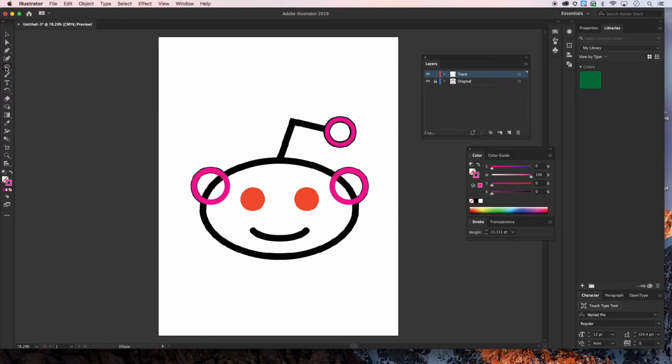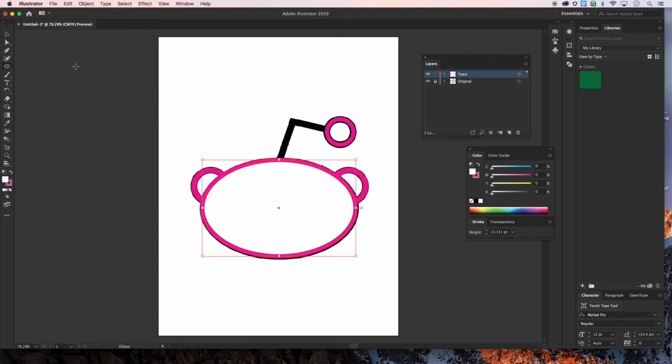I'm not going to do everything, but if I use the ellipse tool again and I draw the head, something like this, and again putting it in the middle, you'll see there that the head goes in pretty quick. And then if I want to hide these parts of the ears that are in front, I could just add a white fill and that will cover those up. So now you can see it's coming along and it's looking pretty good. So if I hide the original, okay, you can see how it's coming along.